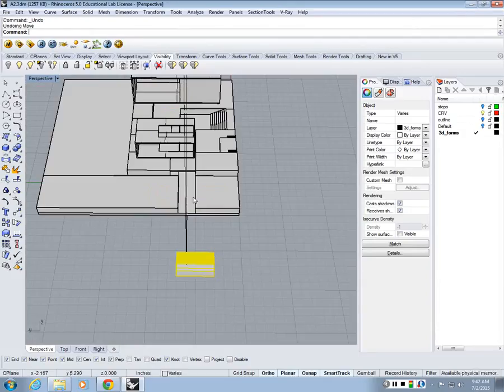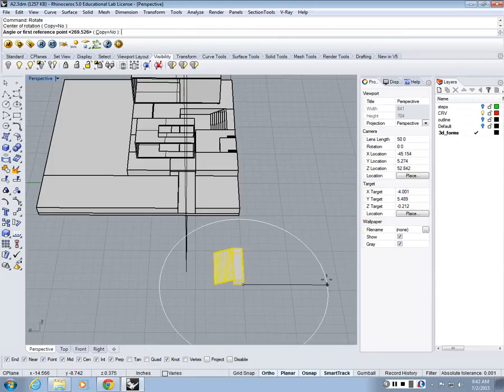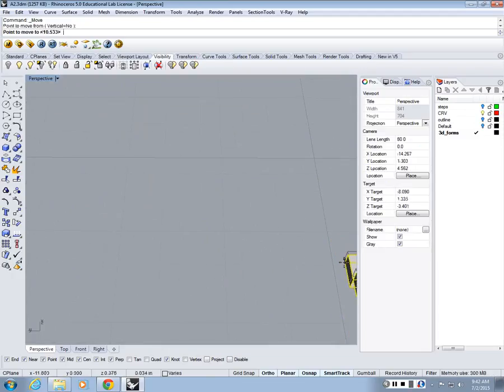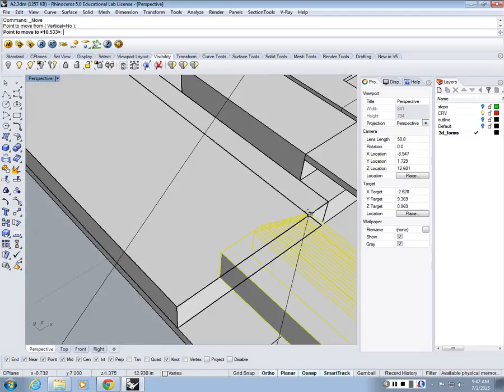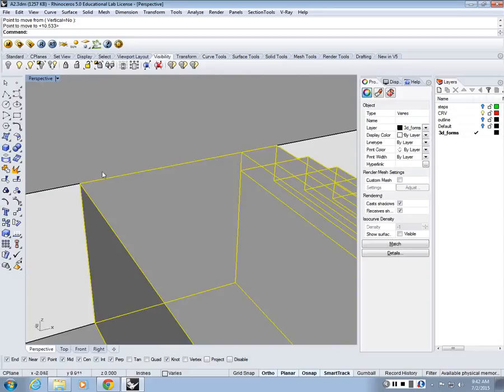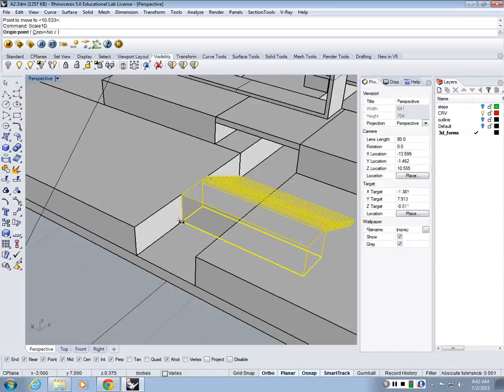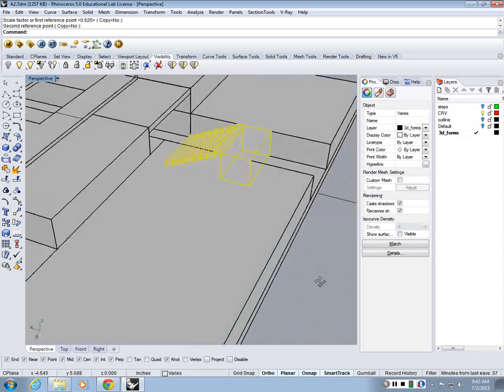My rotation didn't work. Rotate. Move. Yeah, now it's flush. And I'm going to do scale 1D, compress this guy up to here. So stairs fit.